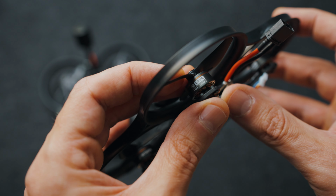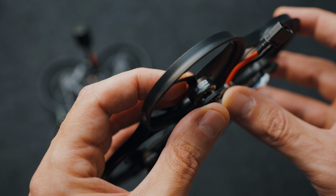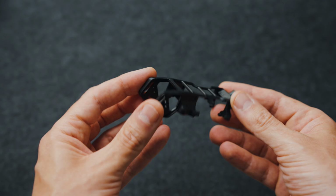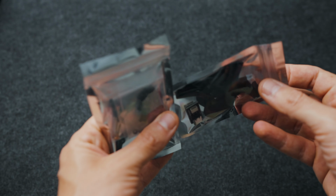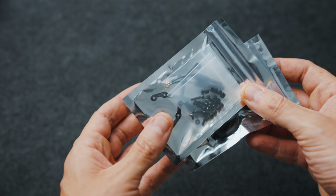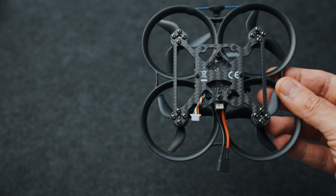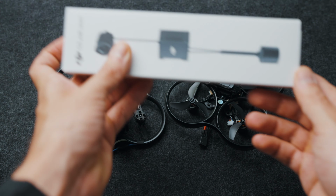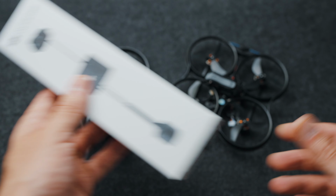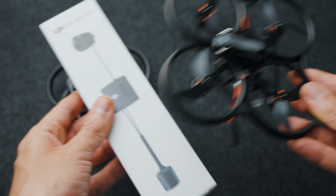Overhead antenna, new lava motors, 11047-200 kV, canopy for the unit, LED strip, all the screws and spare parts of course. The drone has become slightly larger compared to the PAVO20, it is a visible difference on the video. I want to make an accent that the drone is like a kit, you need to buy and install the DJI all three units separately, but it is pretty simple, I will show you. The more powerful the better. I don't know, but we will find out as soon as we put everything together.